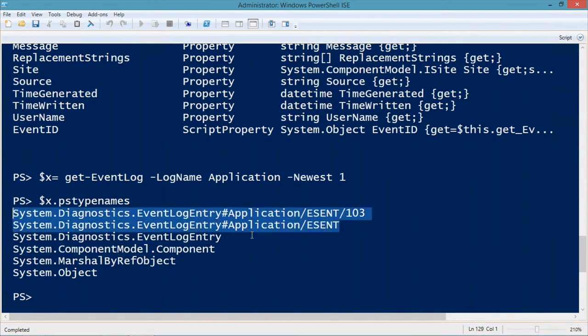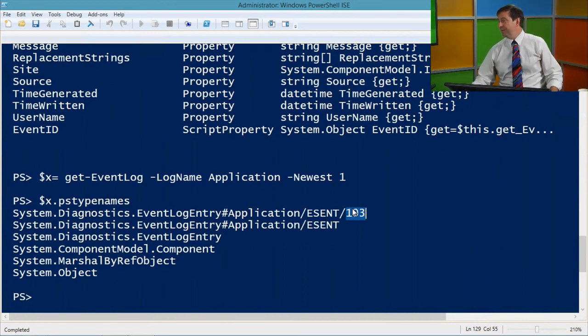We tell you it's in the application log and the source, and then we tell the individual ID. Somebody the other day asked us how we parse the strings in the messages. The answer is you can dynamically add properties, register them for this log source or for this particular log entry, and then you write the parsing once and then just access it.